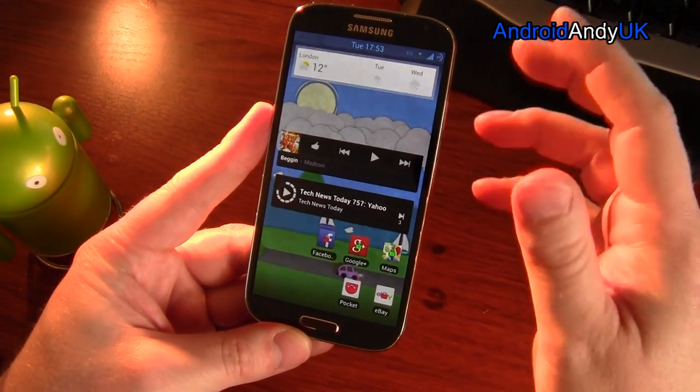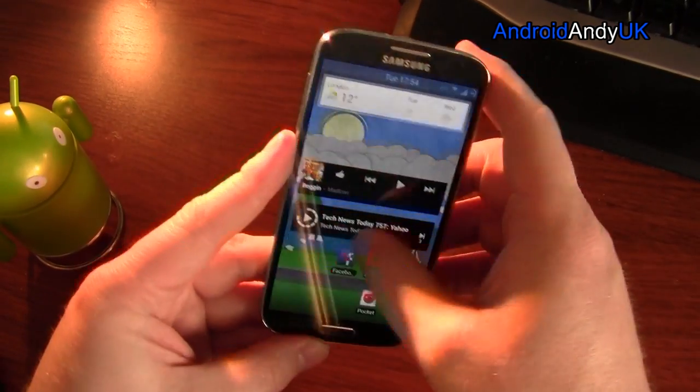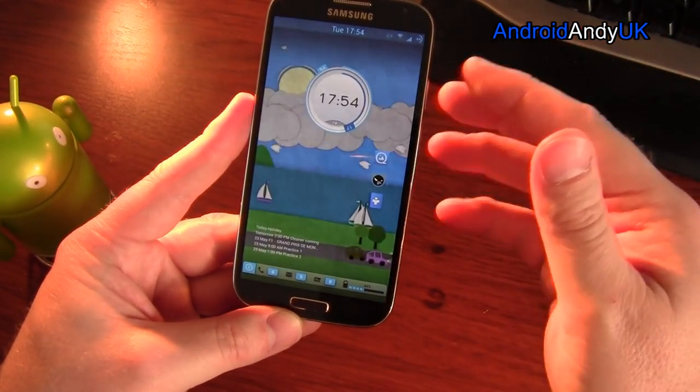It is a good speaker, it's just not quite the quality for playing music. But how many people really play music from their phone? I don't know, maybe you do.